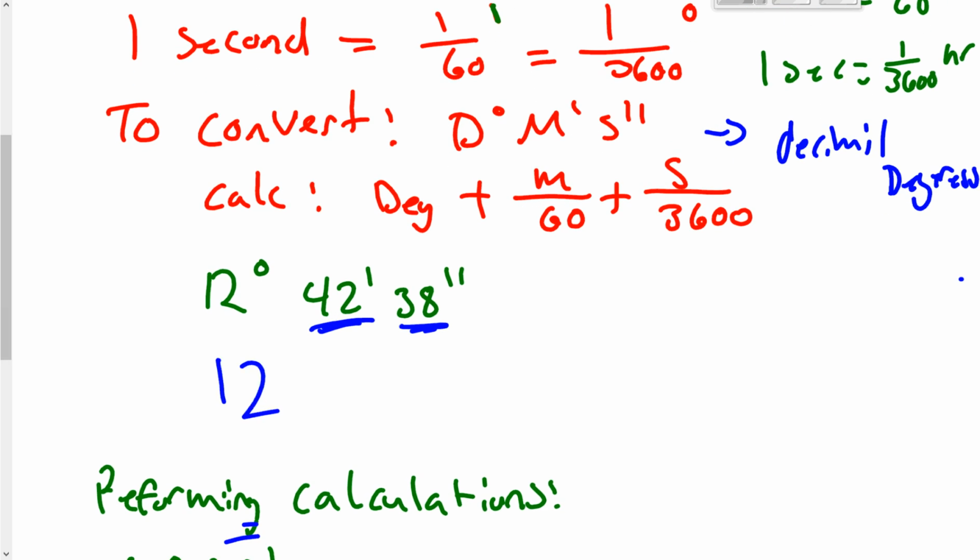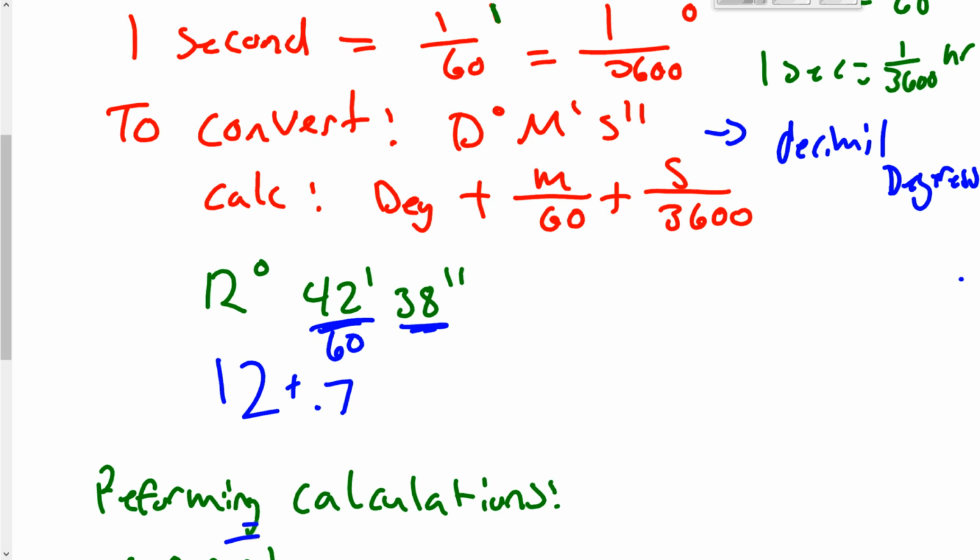Now we need to turn 42 minutes into degrees. Well, every single one of these minutes is 1/60th of a degree. So if we divide that by 60, we'll find out how many degrees is 42 minutes. That's really the question that you're asking. So if you take 42 and divide it by 60, that means 0.7. Okay? We'll go ahead and we'll be adding these. So 42 minutes is 0.7 degrees.